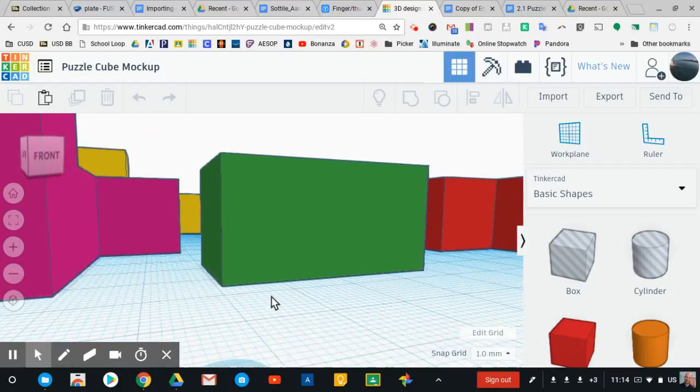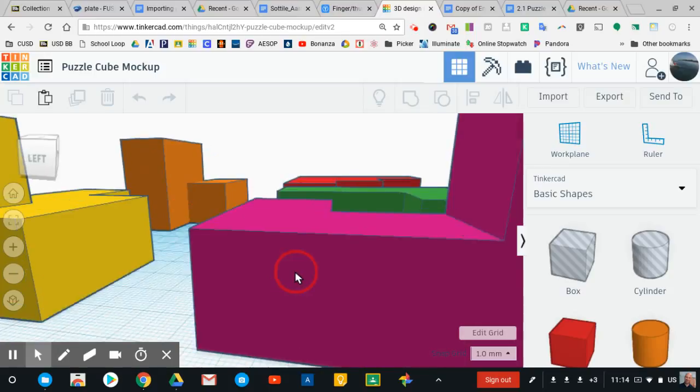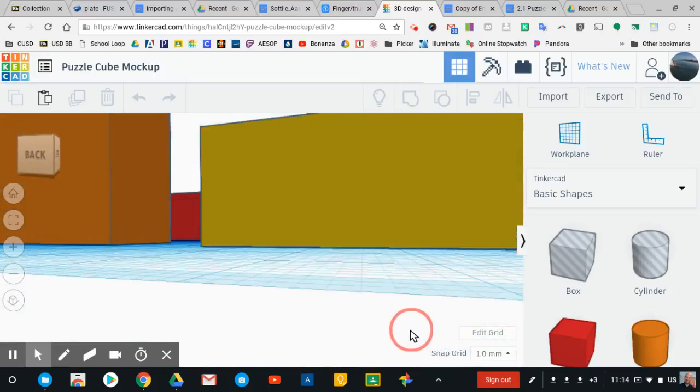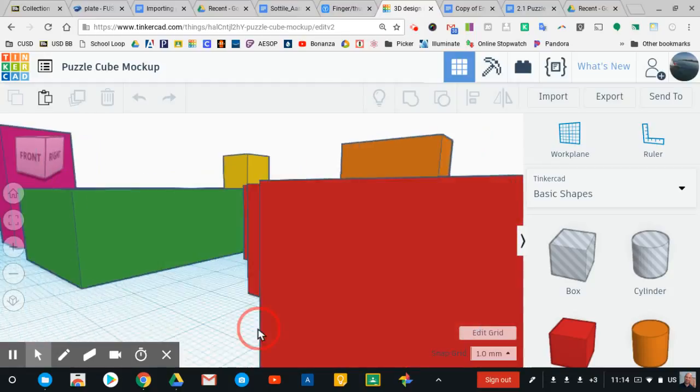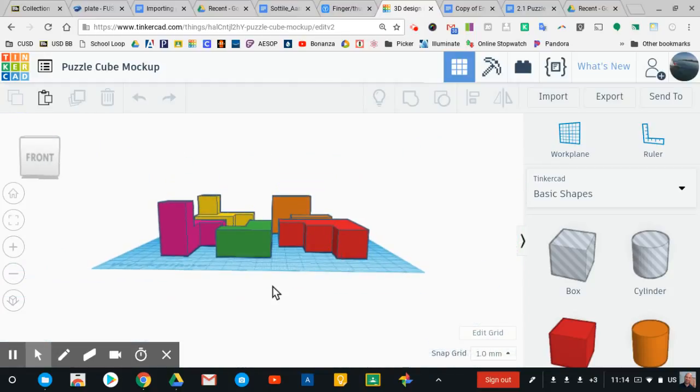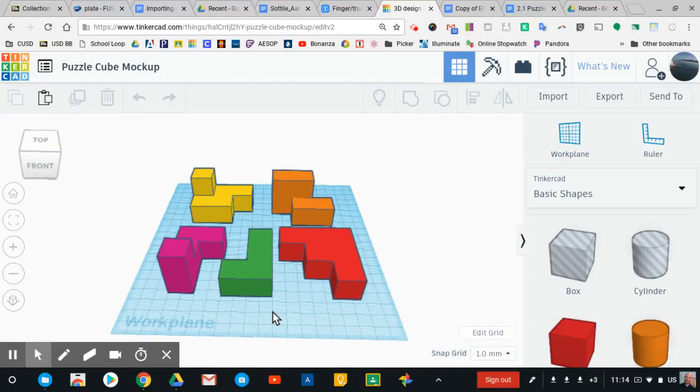Before you go to print anything, you always want to double check that everything's aligned to the work plane, that everything is in the proper orientation as you would like it printed. And now this looks pretty good to me, so I'm going to check up here. You can rename your file. Please be sure that you've named your file something that gives a quick description of what it is and potentially your name if you are one of many students that are participating in a design challenge.